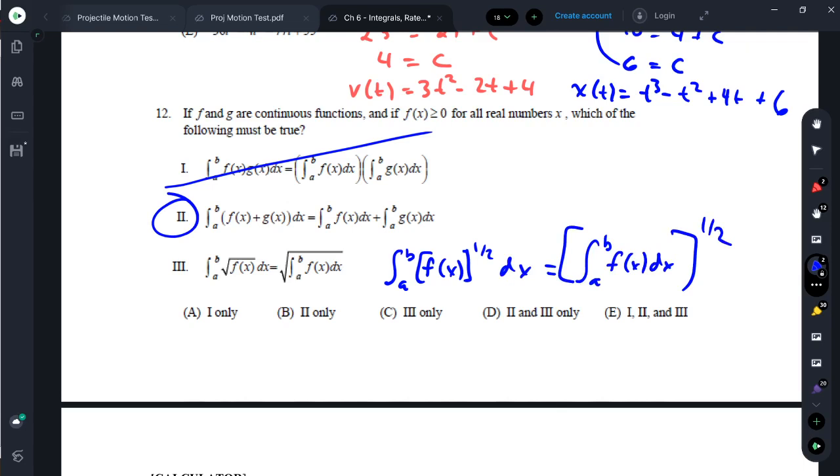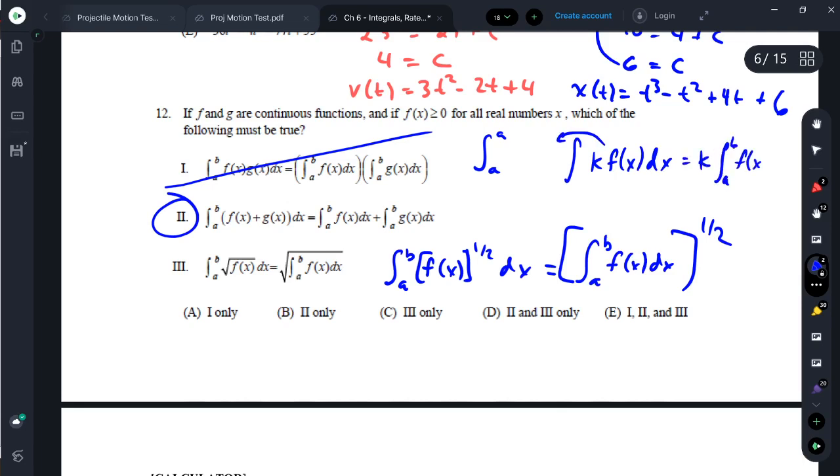So remember, some of the other properties were like the integral from a to a is 0. One property that you could see is like if I had k f of x dx, you can pull the k out and make that k times the integral from like a to b of f of x dx. That would work, but there's no exponent property and there's no multiplication property. There's also no division property.